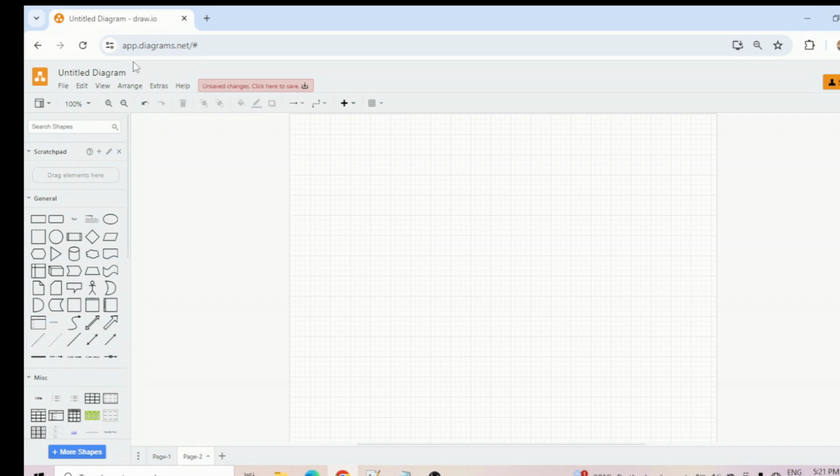I already opened app.diagrams.net, so we'll try to draw something to understand, and it will basically be the same as what we have seen in the on-premise. But as I told you, in the AWS environment you are getting the functionalities; I can say it is easier to configure compared to on-premise. You will get everything in a single place, you just need to use those things, and then you can develop your architecture for single sign-on.